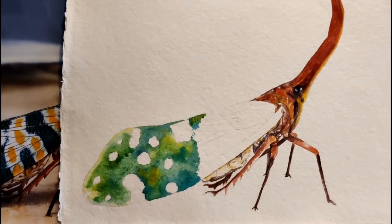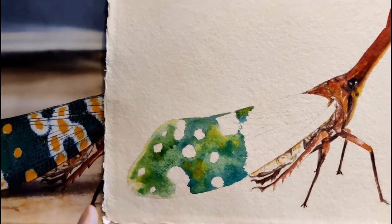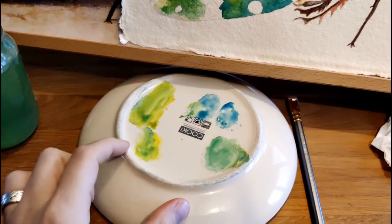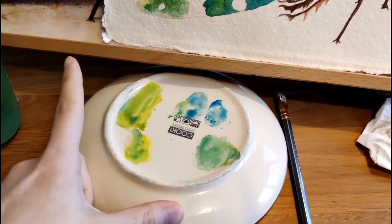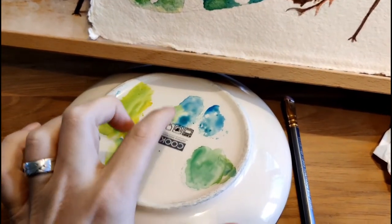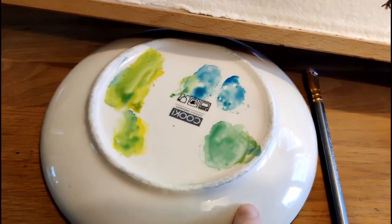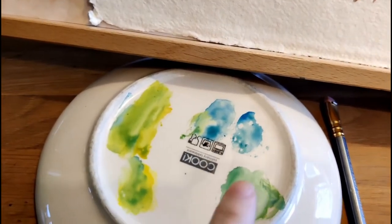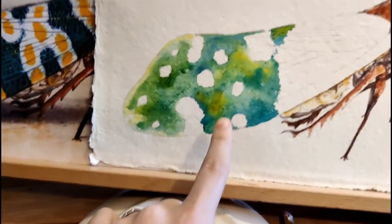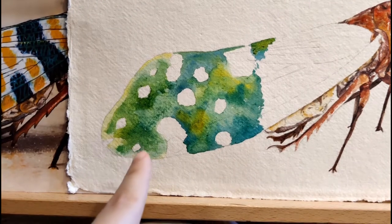Okay, I have the first piece of the wing done, or at least the base layer is done. I used, well, you don't see it anymore here, lemon yellow, transparent yellow, the Helio cerulean, and this is just that mixed. And I used a mixed combination of them as well as just pure on the paper. So we have yellow spots, we have blue spots, and we have just green spots.